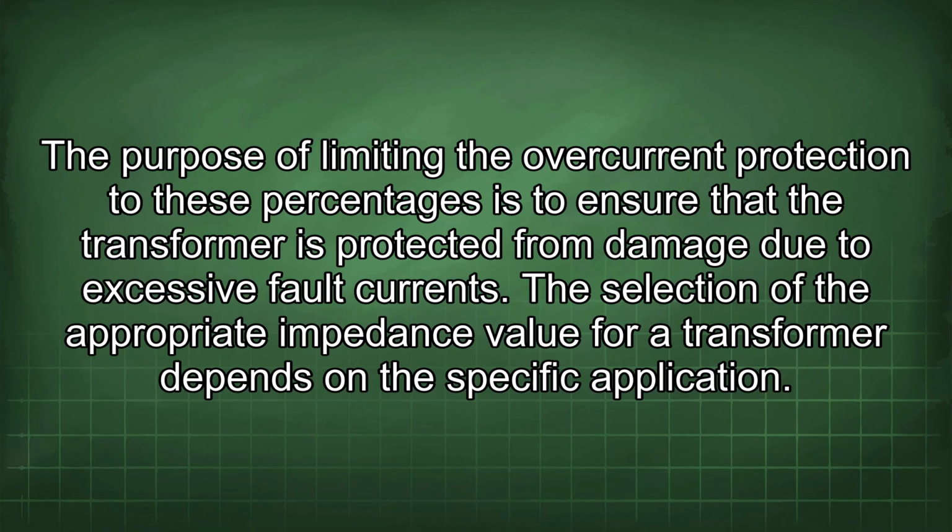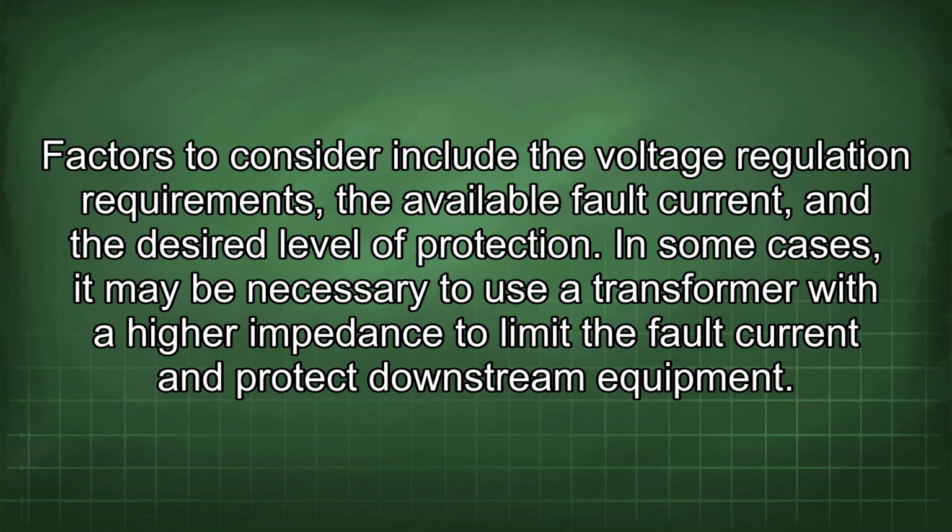The purpose of limiting the overcurrent protection to these percentages is to ensure that the transformer is protected from damage due to excessive fault currents. The selection of the appropriate impedance value for a transformer depends on the specific application. Factors to consider include the voltage regulation requirements, the available fault current, and the desired level of protection.